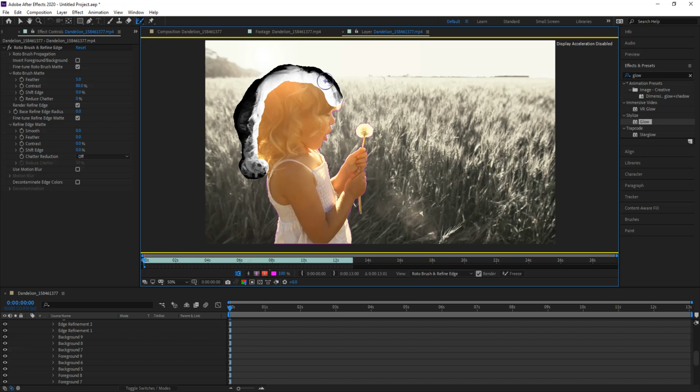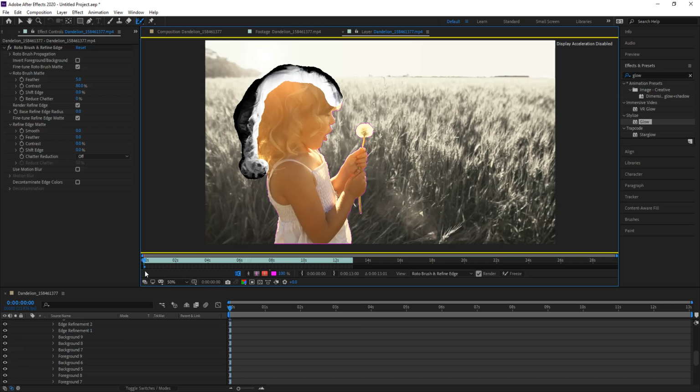Now, if you don't like the X-ray look of this, then you can turn that off from this swatch right here. If you turn that off, now you see almost like a quick mask would look like in Photoshop. Some people prefer to work this way. Some others prefer to keep it this way so they actually see what is going on with the mask.